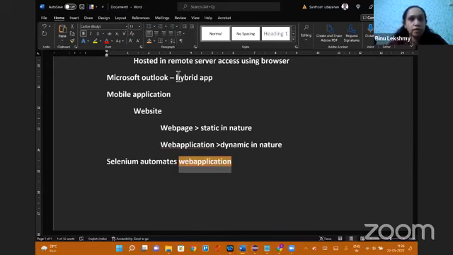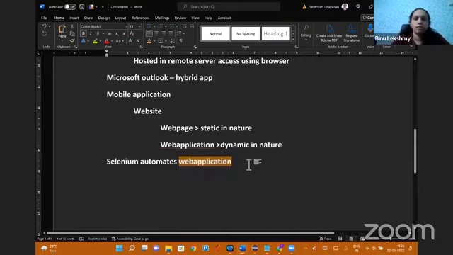One is manual testing and another is automation testing. In manual testing, testing will be performed purely by testers, whereas in automation testing, a tester with the help of an automation tool will do the testing. And the tool which we are going to use for our automation testing is Selenium.